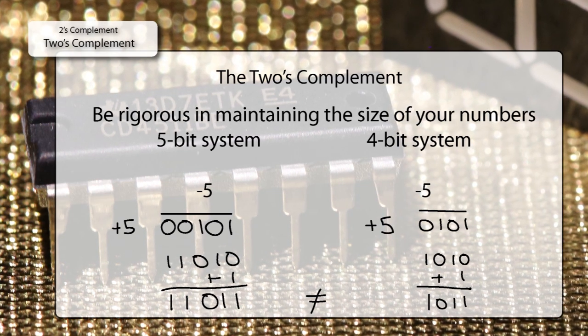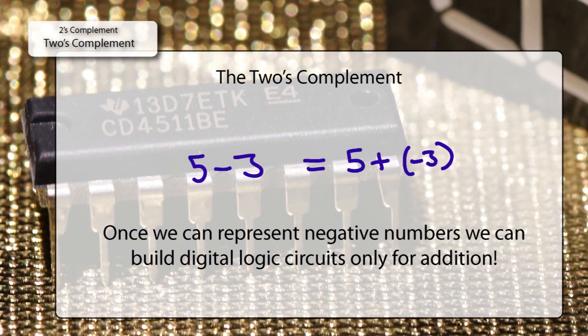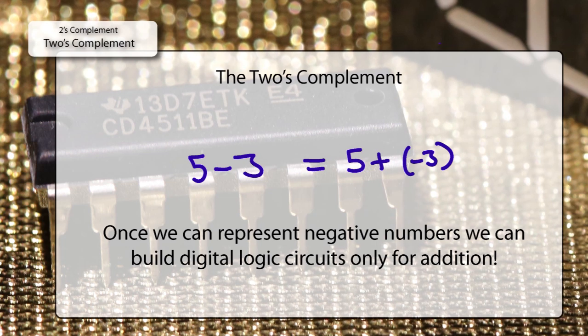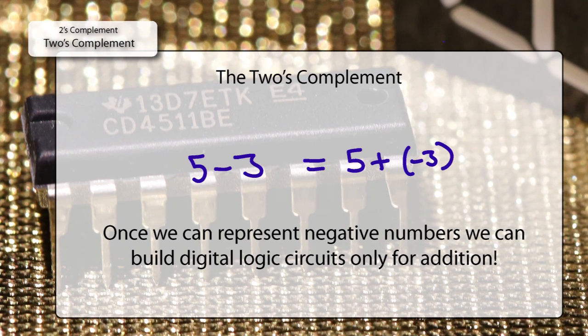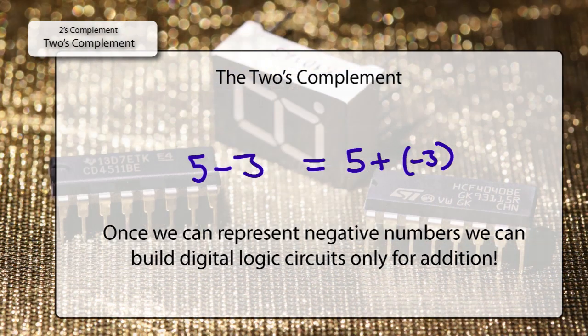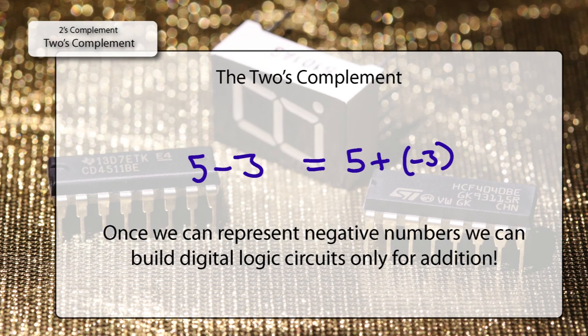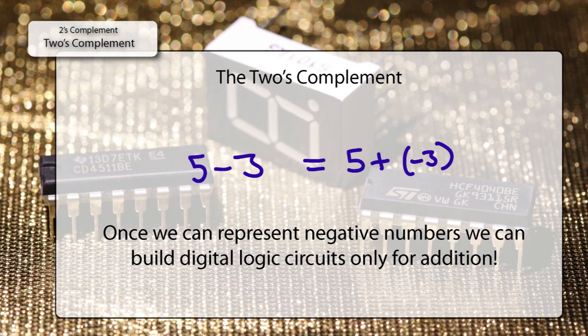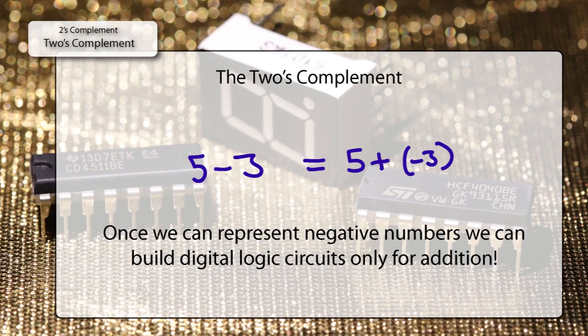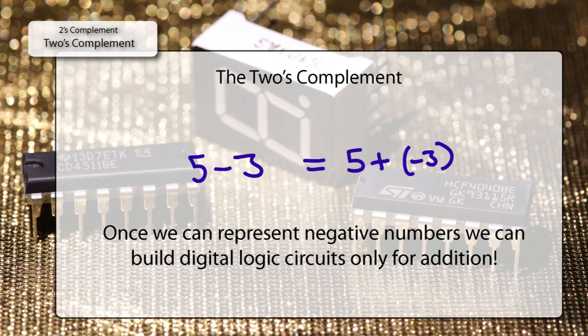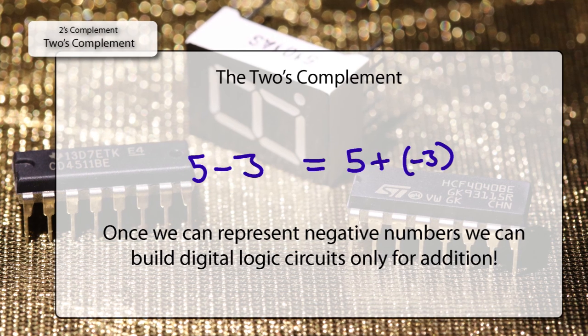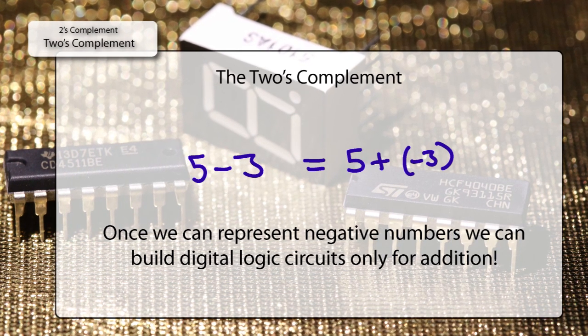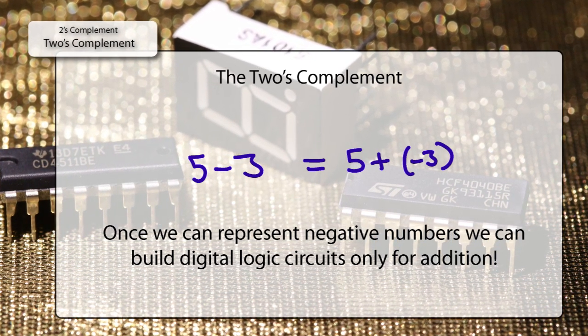You will notice that I've treated addition and subtraction as the same operation. If we want to subtract 3 from 5, I simply add -3 to 5. There is a good reason for this, because if we have to build a digital logic circuit that involves a lot of gates to do addition in our circuits, it's possible that by performing our subtractions using addition we could build a much smaller circuit at a much lower cost.